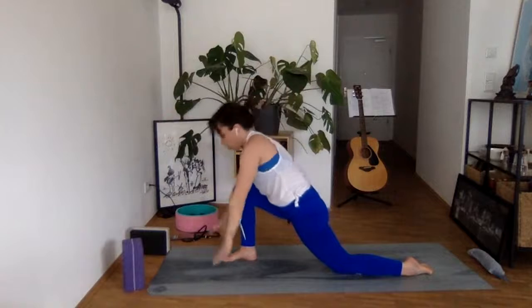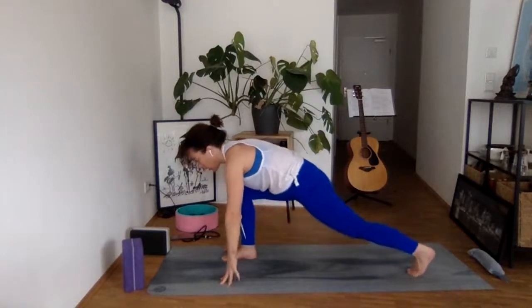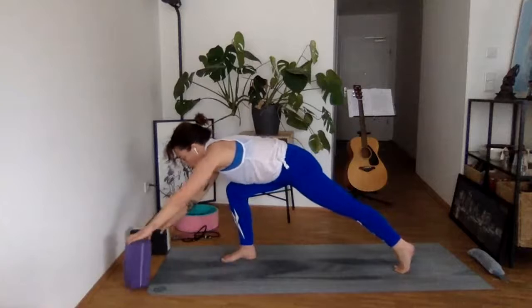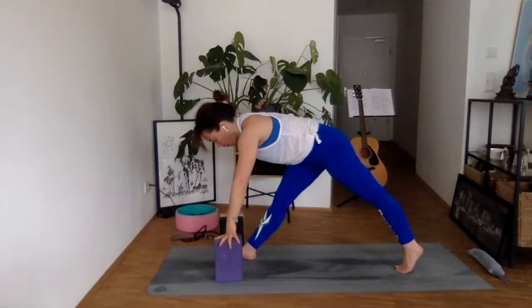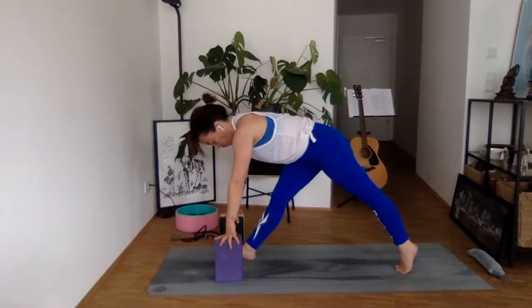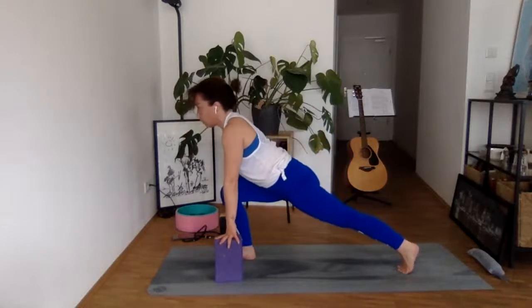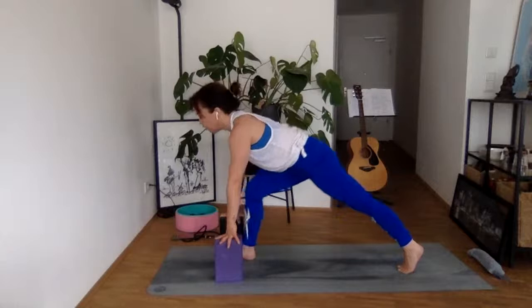And put two hands to the mat. Tuck your back toes under and take a low lunge to then extend both of your legs and take a long piano pose. We're gonna pulse that a little bit more. Press into the mountain of your big toe and keep your back foot as high as possible. Inhale, bend your knee, open your chest, belly in, exhale.